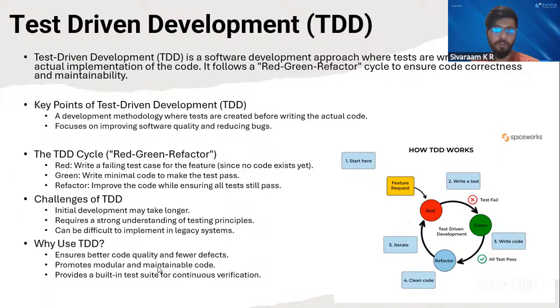It also promotes modular and maintainable code, and it provides a built-in test for continuous verification. Here you can see, first you run all the test cases and they fail, then you write the code and all the test cases pass, and then you start refactoring. It's kind of like a loop. Test-driven means your tests will drive the development.